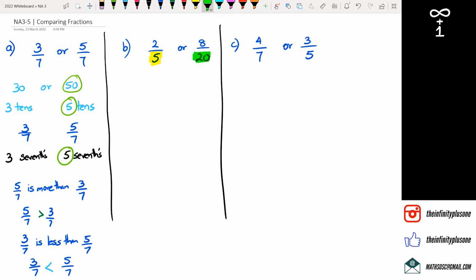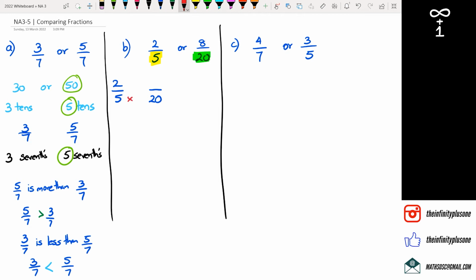So what we need to do is convert the 5 into a 20. If you go back in this series, I've done some work on equivalent fractions. That is fractions where you can write it in multiple different ways, but they still equal the same fraction. In this case, I've got 2/5, and I want that denominator to be 20. So I have to look at this: what number am I multiplying by 5 to get to 20?